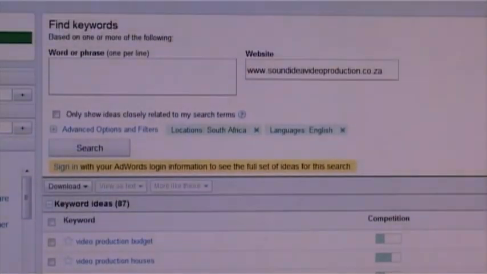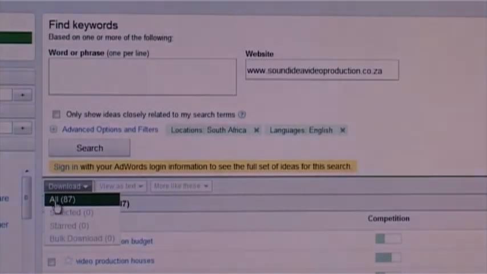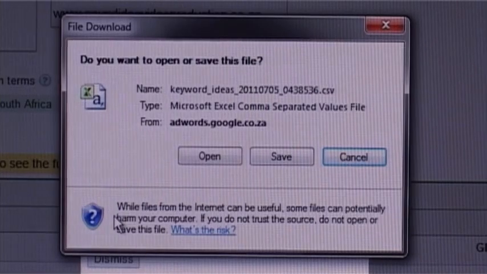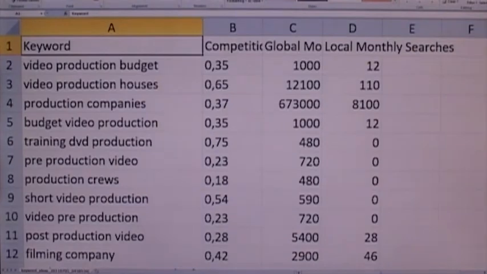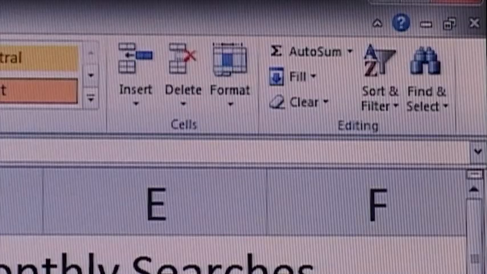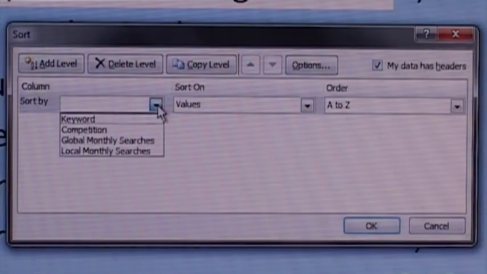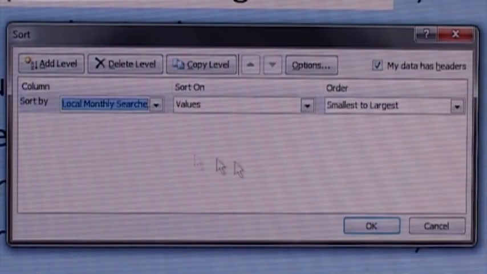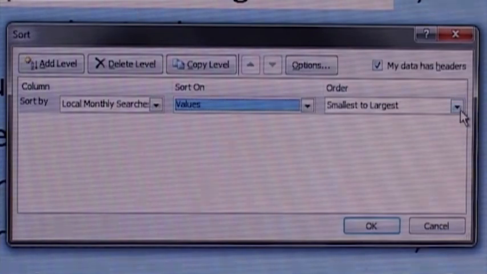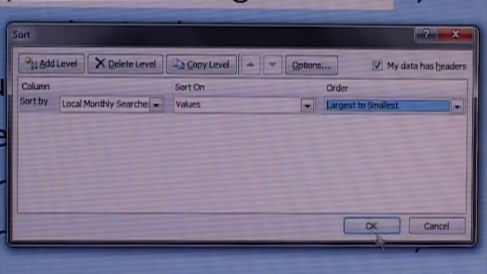The results will display all the keywords Google has found relevant to our website. Select the download button, select all and download the .csv file. Open the CSV file in Excel. Go to sort and filter, select custom sort, select local monthly searches, select values and select largest to smallest.